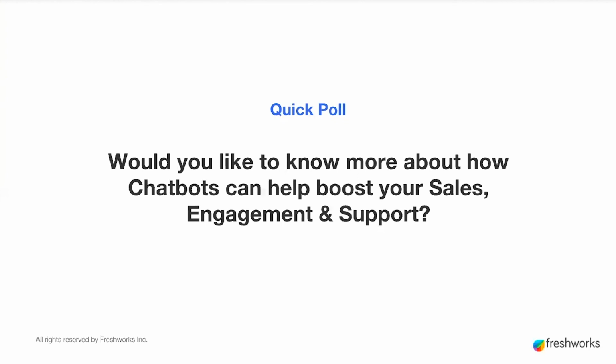Okay. So in the ROI section, you put a measure called deflection. What does deflection mean? All right, Shubham, I'll take this question, because on the numbers and slides I know you would deflect it to me. Deflection means any user who comes and interacts with the bot, is happy with the bot and leaves. If the customer is happy and has got the answers he wanted, he has not raised a ticket, which without a bot would translate into a chat, an email message or a phone call. When the bot answers it, we have deflected it from the agent. That's what is called deflection.